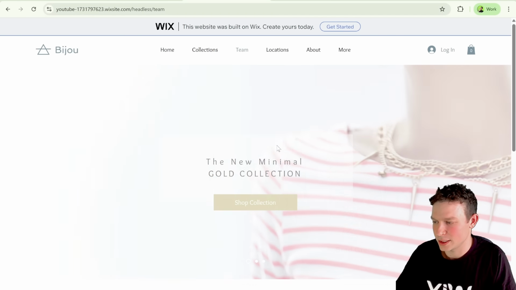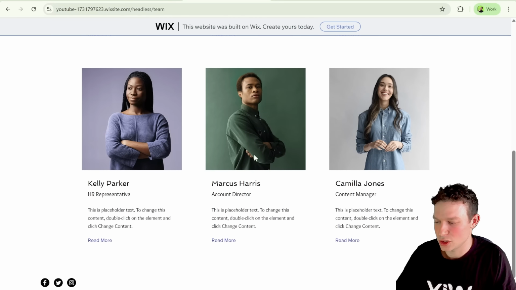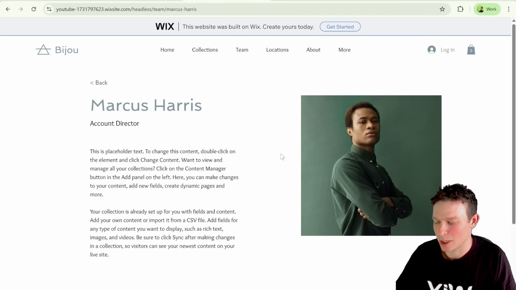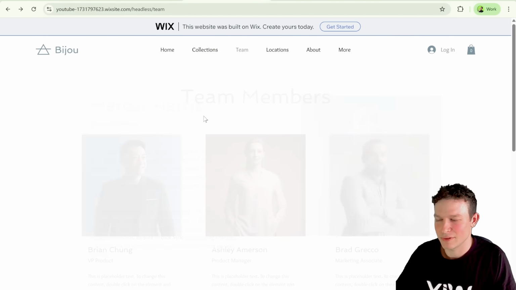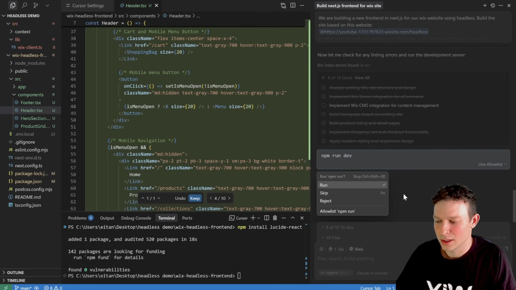So we have team items. This is essentially a dynamic page with our different team members. This is a list page, and then each one of these is a dynamic page. So this is just a little test of dynamic data and CMS within the headless. I think those are probably the two most common scenarios.